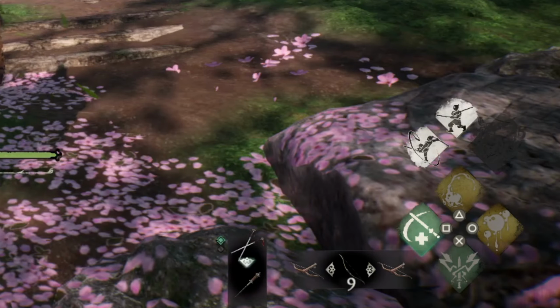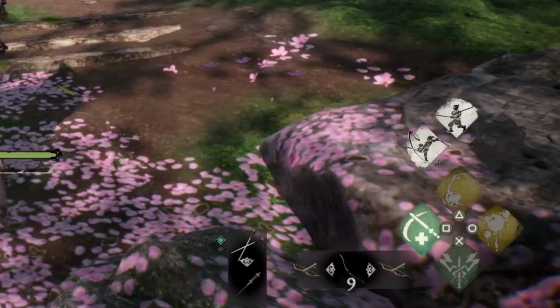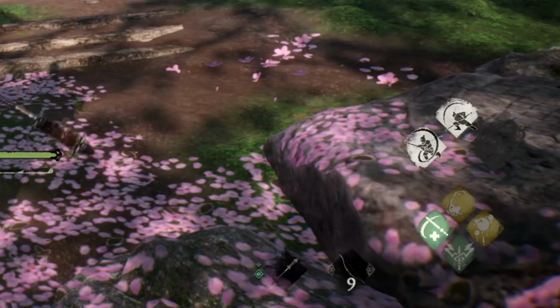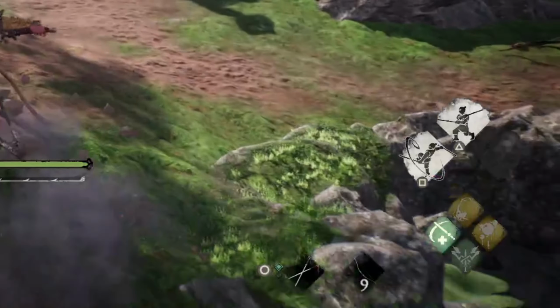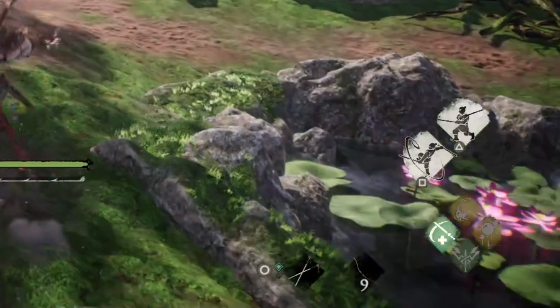Hold RT and press up or down on the D-pad. This will switch your weapon by simply having you put one away and grab the other one. Hold RB and press B or circle, and you can switch melee weapons while attacking.